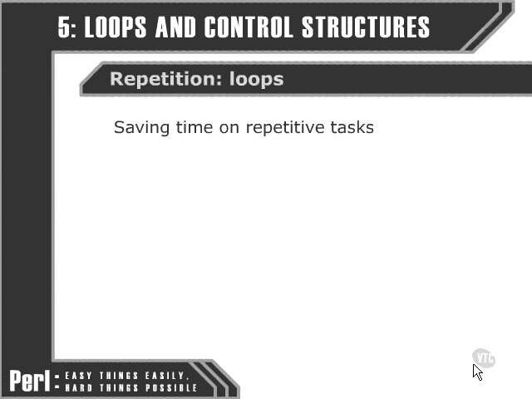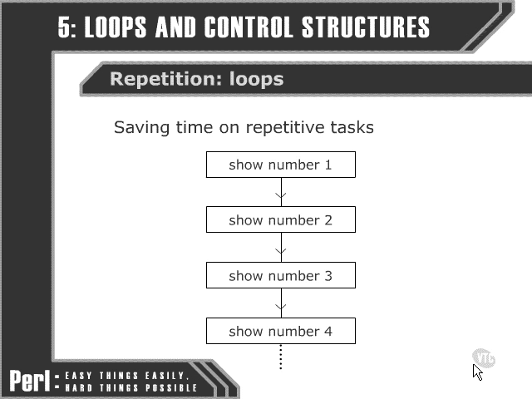So we should never, when writing our Perl scripts, come up with a situation where we're getting the computer to do a number of very similar things in a very obvious pattern, and we're telling them to do each one explicitly. We should never find ourselves telling the computer to output the number 1, followed by the number 2, number 3, the number 4, and so on, if we want it to count to 10. This is a very crude example, but it illustrates the kind of repetitive task that can easily be simplified by using a control structure such as a loop.